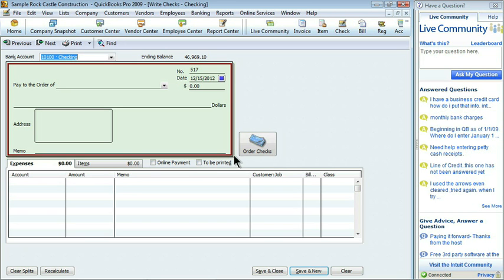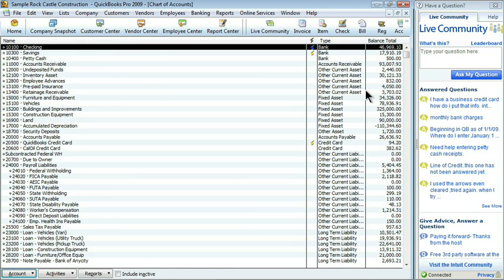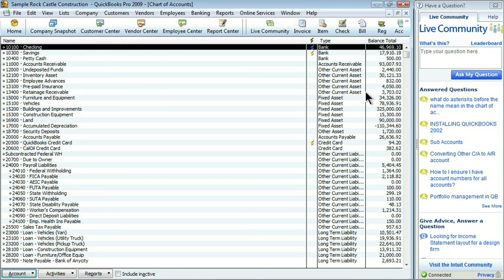The next button I want to show you is actually very important. It's over on the right-hand side and it's called Accounts. I'm going to give that one a click because it's really the basis of everything that QuickBooks does. Now we'll talk a lot about the chart of accounts, which is what we're looking at right now. But basically, this is a listing of every account that QuickBooks needs to use. It's also an example of a list, and QuickBooks has a lot of things that are based off of lists.